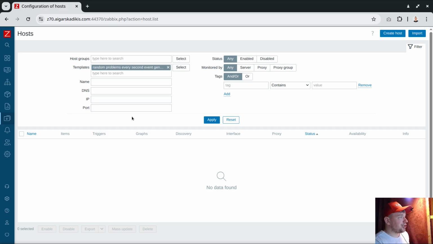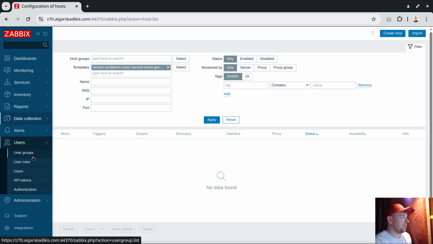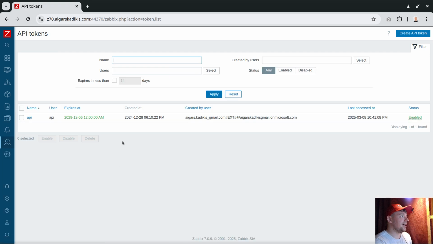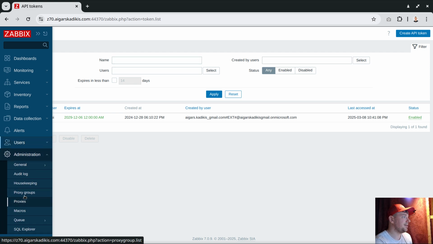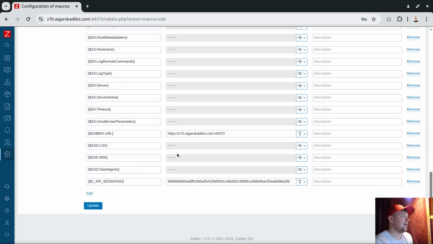The implementation, since it relies on the Zabbix API, we should have a look at users, API tokens. Here in my setup there is an API token, and I have defined it at the global level, under administration, macros. Here it is, this will be a user macro.